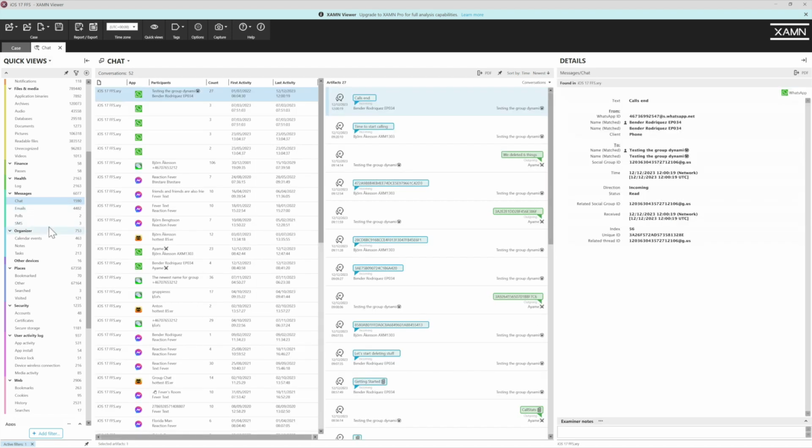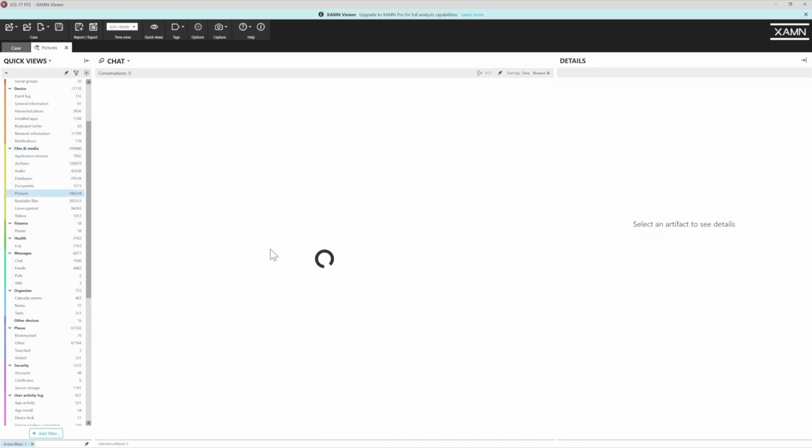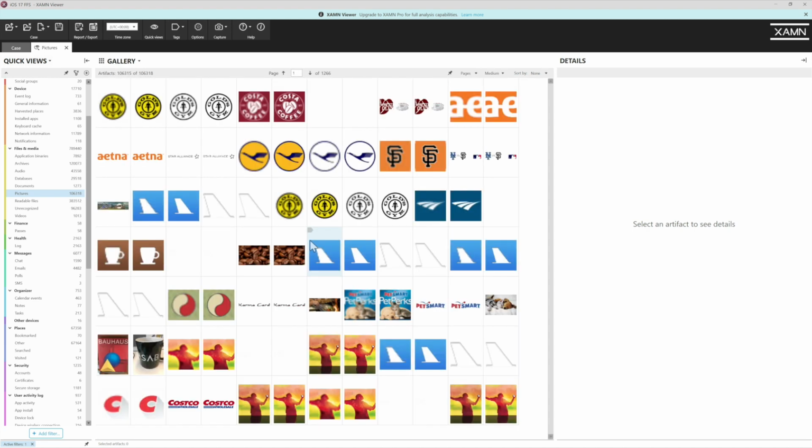So as we select pictures, and we can do that directly from this left-hand side, pictures will then load in. But one thing that we have to remember is that we are still in chat view. So when this populates, it's going to remind us that you're currently viewing it in chat view, and chat view is not going to work for pictures. And the list is loaded and it's telling us, view the results in gallery. So when we click gallery, we're now going to be presented with our pictures.